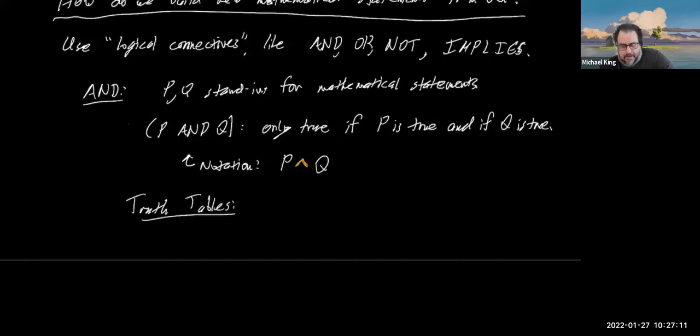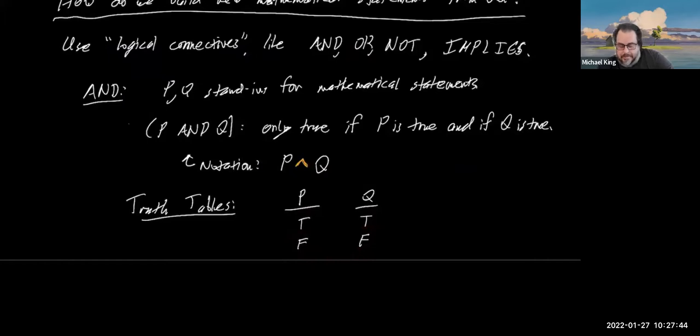So we can think of a statement like this as either being true or false, right? So that's a possibility. Q is either true or false. And if you want to think about all the possible combinations, if you have two statements, they could both be true. One could be true and one could be false. P could be false and Q could be true, or they could both be false, right?